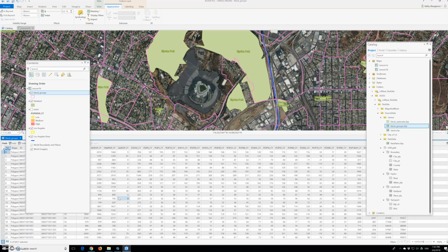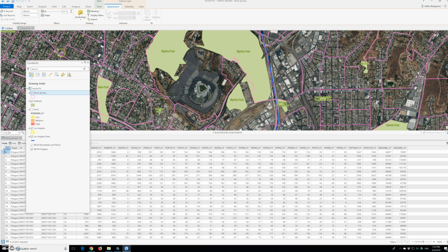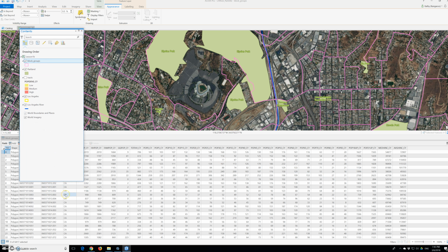Once we open this attribute table and scroll across the attributes, that's our table here. Most of these attribute names are cryptic, and one of the last fields in this table is called MEDHINCCY, which is right here. For now, take it on faith that this acronym stands for median household income. Then we will close the attribute table.